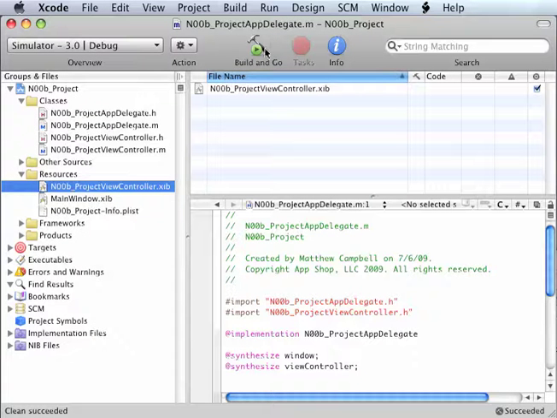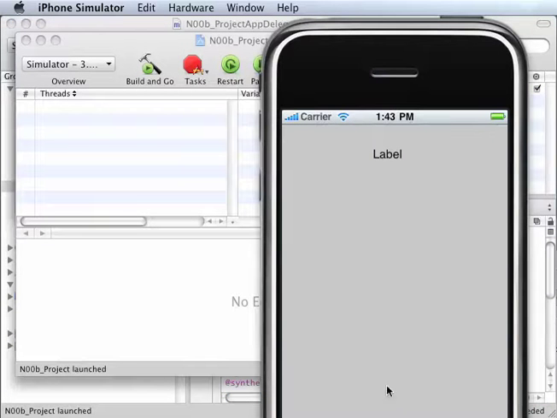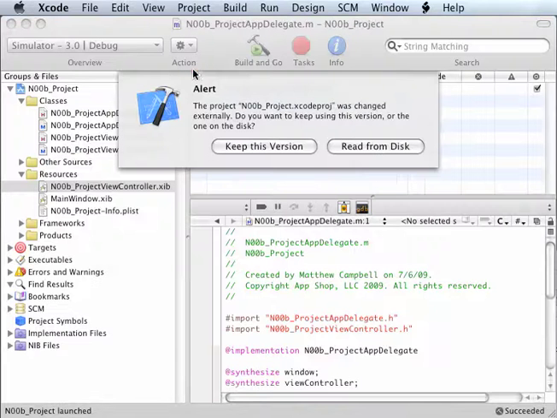And now if we build the project, we should be able to see the new changes show up in the app. Or I should say, we should see the original changes be reapplied in the app. So we don't have the segmented control anymore, and we don't have the button or the slider anymore because all these controls were made after we made the snapshot. And when we reverted back to the snapshot we took before, the state of the entire app was brought back to that period in time.